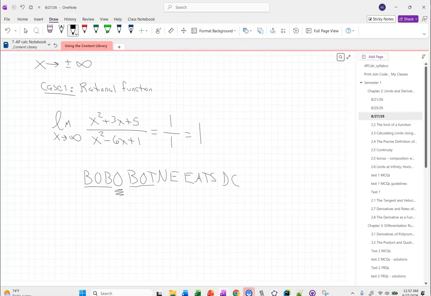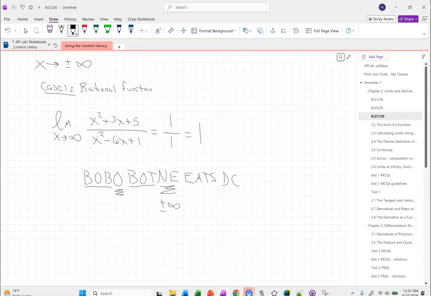Okay. Bigger on top. Non-existent. And that's the slant. So that's going to be either plus or minus infinity for us. It doesn't exist. It will depend on whether the leading coefficient is positive or negative, or whether we're talking about infinity going to positive or negative. We'll talk about that in an example quickly, but it means that it's going to behave like a slant asymptote. So if you have a line going to positive infinity, it just goes to positive infinity. Or if it's going to negative infinity, it's going to negative infinity. If it's going down, like the opposite line, then it's the opposite. So it's usually pretty easy.